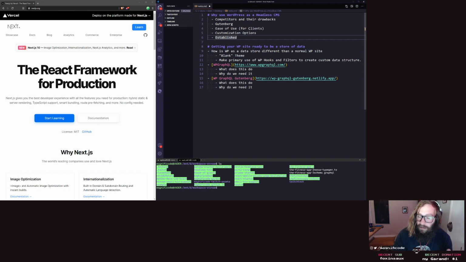Obviously, WordPress does it very well. They've been around for a long time. It's an open source project. A lot of people have done a lot of really good work to get WordPress to where it is now, especially the admin side of things. The management of content in WordPress feels relatively natural to a lot of people.